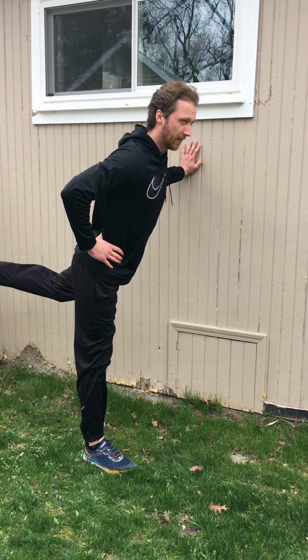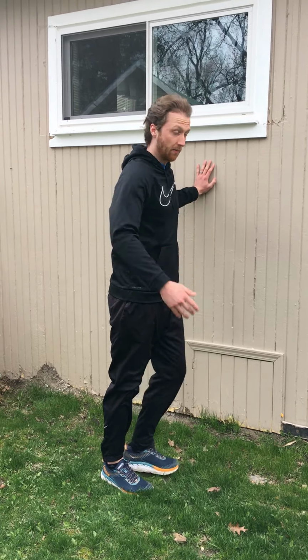For our next one, we're going to go hip kicks. For this one, I want my left hand on the wall and my left leg is going to be working. I'm going to kick the leg back, knee up, kick the leg back, knee up, back and forth like that. Just trying to work the glutes. If I'm going to work the other side, same thing, knee up, back, knee up, back.